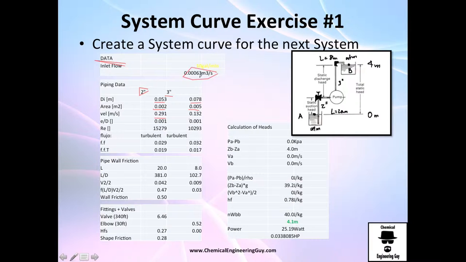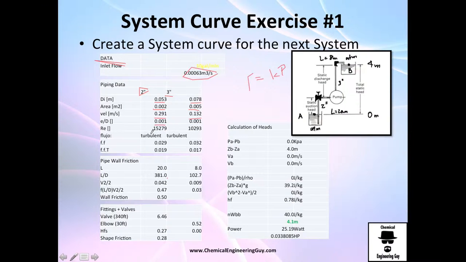What velocity do we have? Since we have this volumetric flow rate, you just need to divide the volumetric flow rate by the area and you get this velocity and this velocity. Now, because we're using steel, I use the pipe roughness of steel, which is 4.6 times 10 to the minus 5. Divide this by the diameter and I get the relative roughness, because we're going to use it for the friction factor. Now let us calculate the Reynolds number, which is density times velocity times diameter, divided by the viscosity, which is probably given in the statement. Well, it's not given, but let's suppose it's 1 centipoise.